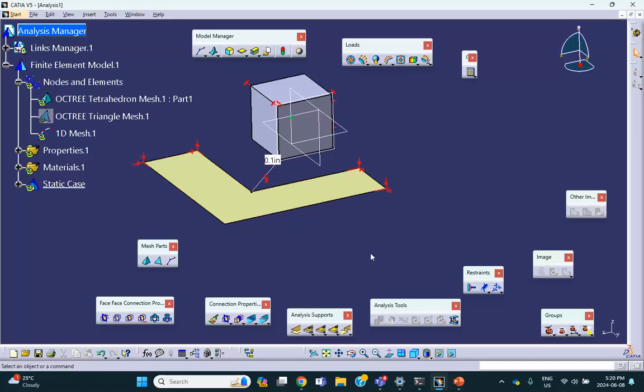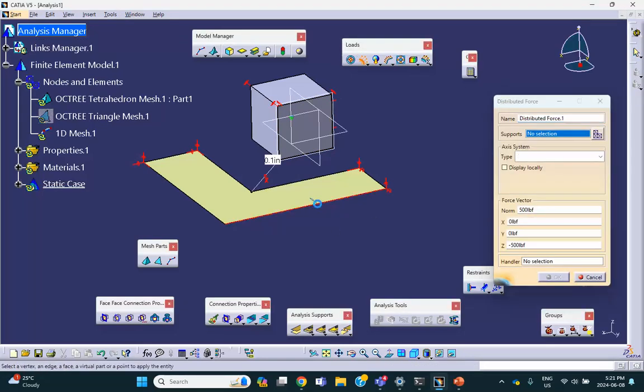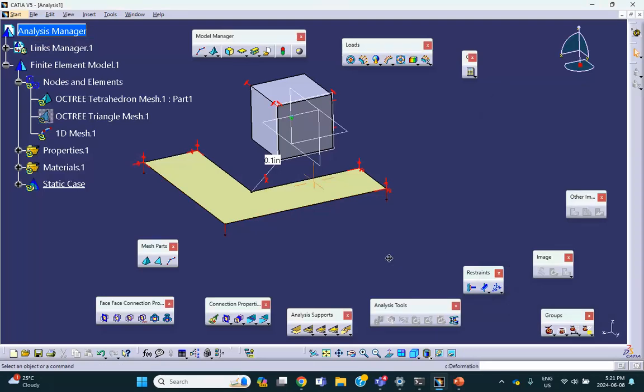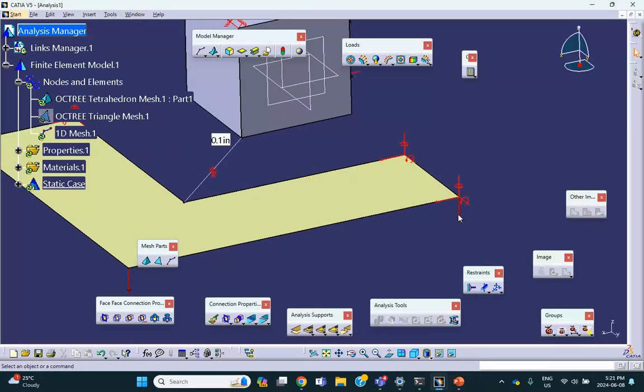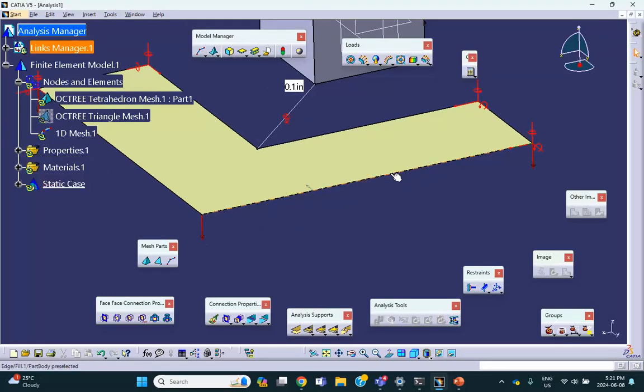So I'm going to apply force on this edge and that edge, and a total of minus, it was 100 divided by 4, minus 25, right? Minus 25. Yep. 25 pounds. You can see that right there. You see? On this edge and on that edge.